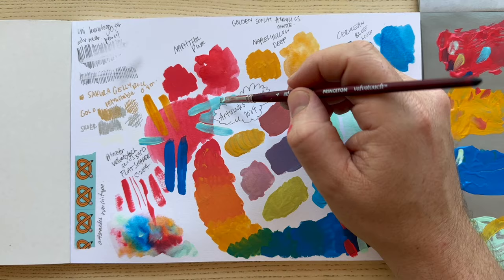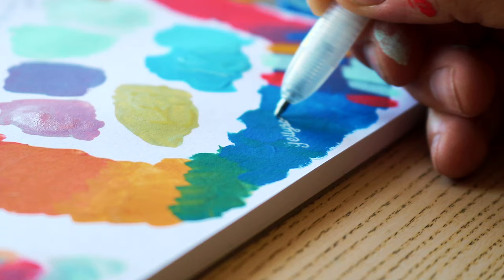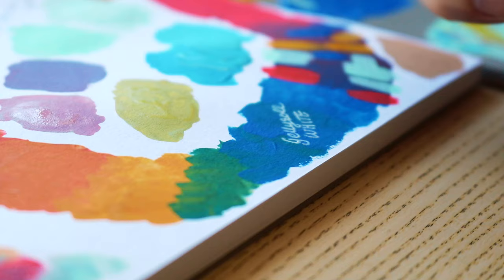I actually tried to take the lid off — it's a part of the pen, so don't worry about that. Don't do that. I thought the lids maybe come off, but I don't think they do. It is retractable, so that's the point. I do have Sakura Gelly Roll pens and they have always been a part of my art supply toolkit. I love a gel pen.